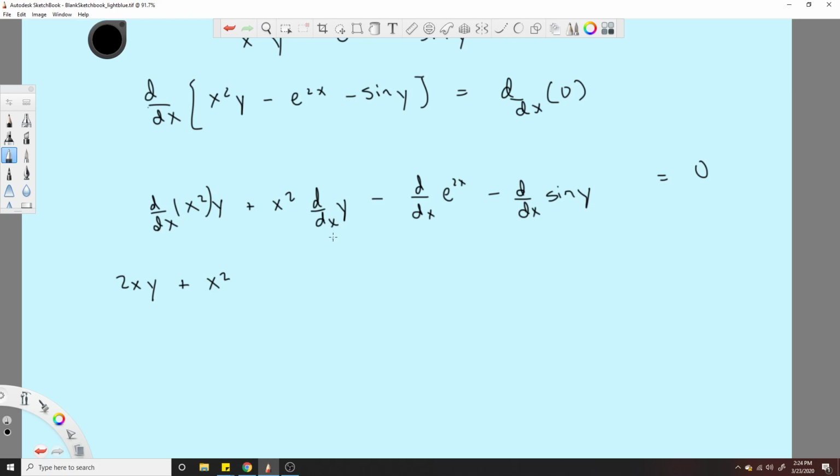This is where things get tricky, right? Because you have the derivative with respect to x of a y value. And again, you may want to call this 0, but you can't, because this is a variable. You can't treat it as a constant like that. So what you have to do is use the chain rule to switch around your derivative. I'll do this in a side note in red.